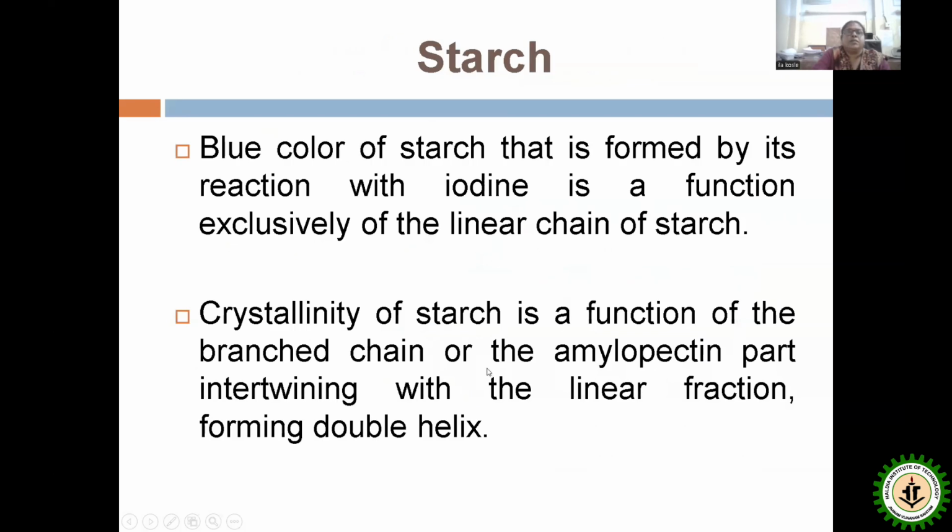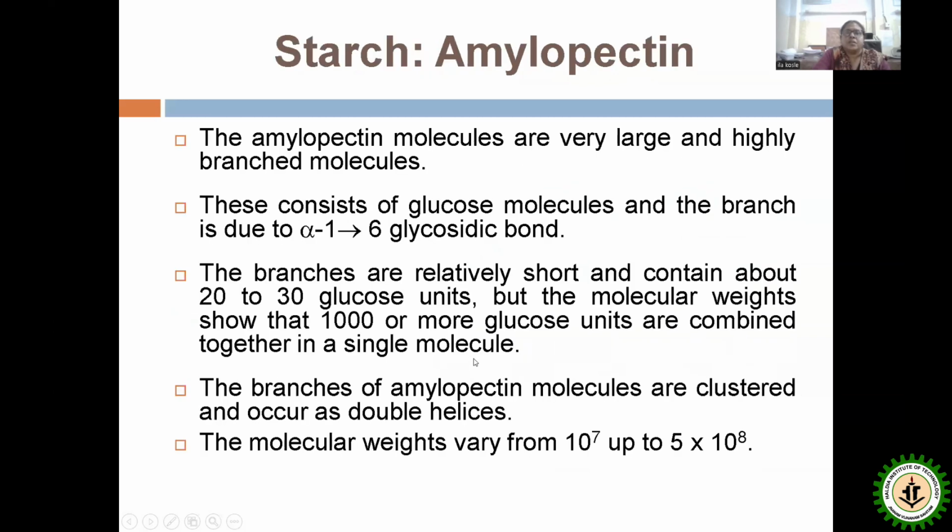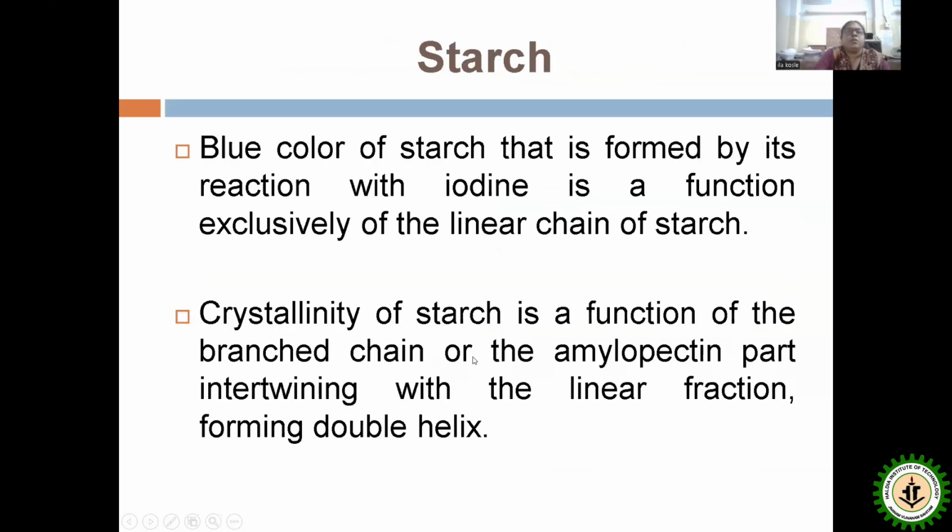Now, we all know that starch usually forms blue color with iodine solution. So this blue color of starch, which is formed by reaction with iodine solution, is the function of exclusively the linear chain, that is the amylose molecule. And the crystallinity of starch is the function of the branched chain amylopectin molecule. Part of these amylopectin molecules intertwine with the linear fraction and form the double helix.